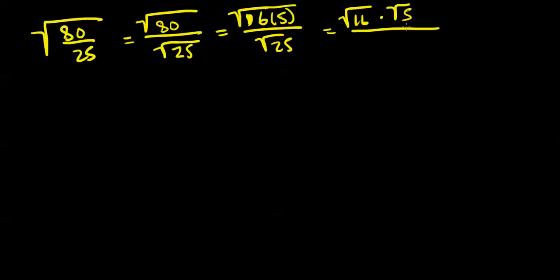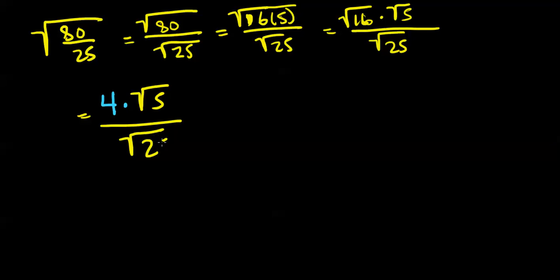Now, we can go ahead and split the top into two radicals. So we get the square root of 16 times the square root of 5 divided by the square root of 25. Now we can go ahead and simplify. The square root of 16, which is basically 4 times 4, is 4, so 4 times the square root of 5, and we can leave it as the square root of 5 because you can't solve that without a calculator. Now we can simplify the bottom a little further. We have 4 times square root of 5 at the top, and the square root of 25 is going to be 5. So our final answer would be 4 square root of 5 divided by 5.